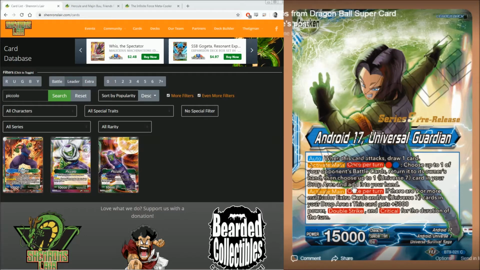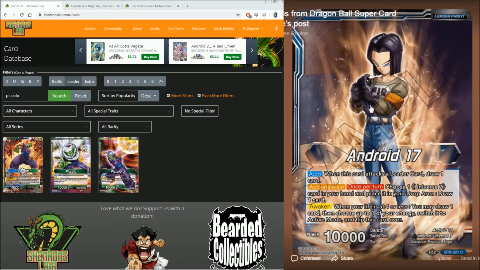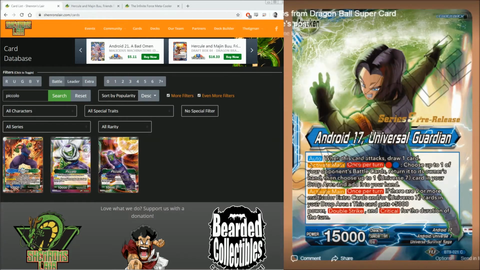It doesn't KO the card, it returns it to their hand, so you kind of still go even with them, but double strike critical is fantastic that you can just have on your leader, and it's a 20k double strike critical, so that'll start doing a lot of damage. And just because you're able to cycle so much and everything, this is probably a pretty solid leader. It's just not really flashy, I guess, but yeah, I think this will do well.